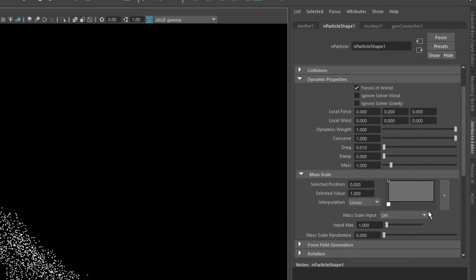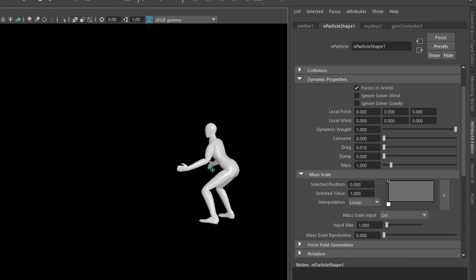We go to particles, and the conserve value is the value how strongly they obey gravity, and they're floating away from the original surface. So when the conserve value is set to 1, they obey their natural laws, away from the surface and down due to gravity. If we reduce this to 0, the animation is totally different.